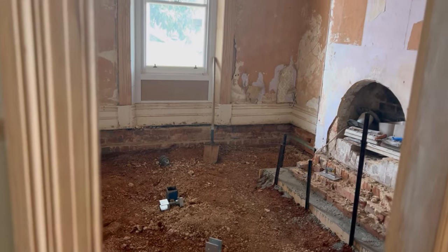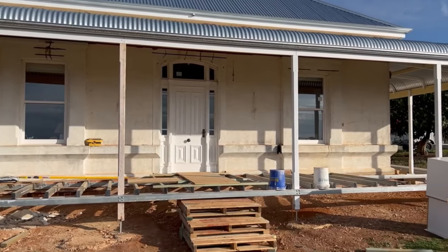Now that the extension is a lockup, it feels like we've got two houses to do because we haven't quite finished the old house yet either. We've still got the bathroom to do, we've got the decking boards, we've got flooring to do, and we're hoping that the extension is going to be a lot easier of a renovation because it doesn't have all the decorative cornices and archways and all the tricky rendering.